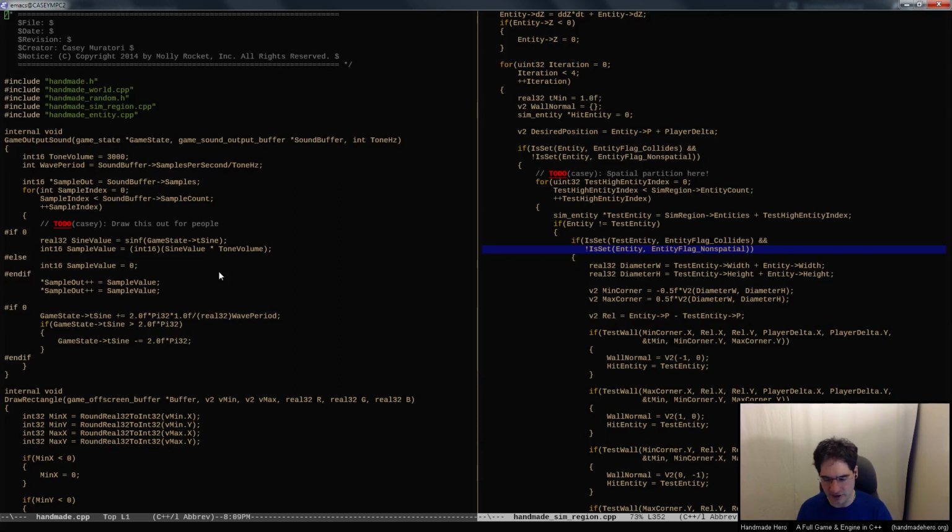Now, one thing that's interesting about that too is we haven't quite worked out exactly how these are going to work with the collides versus non-spatial, that sort of thing. We have a number of different types of flag tests that we're probably going to do. It's worth noting that at some point we may, to avoid cut and paste errors like this, loft these tests out into some kind of more composite, pragmatic call that's like a more obvious predicate. What we might want to do is start making compound tests. So we can say, if this is the type of entity that should have blah done to it, then do the thing. And that would roll up these kinds of tests in a way that might make them easier.